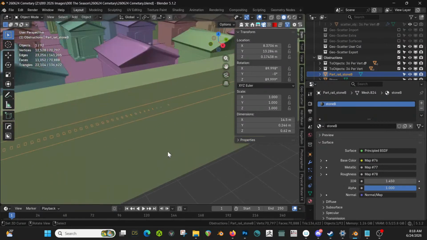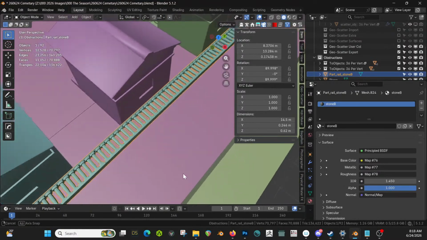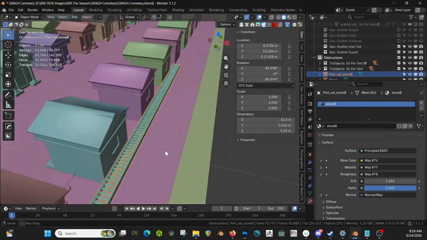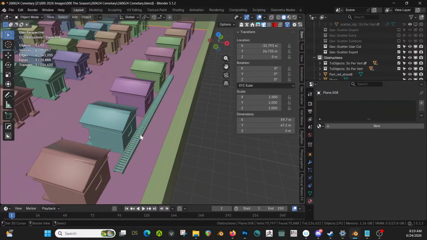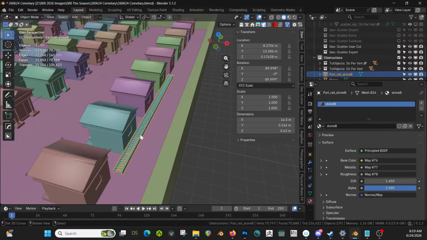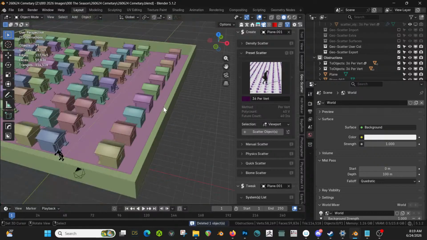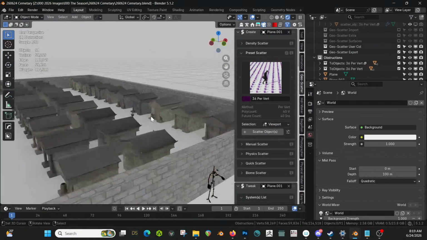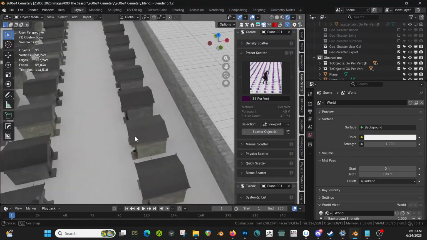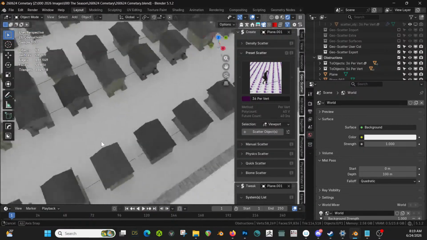It's stone, but it's kind of neat looking. Yeah, I'm not going to bother with it for right now. We'll come back to that later. Let's just take a look and see what we got. Doing okay so far.